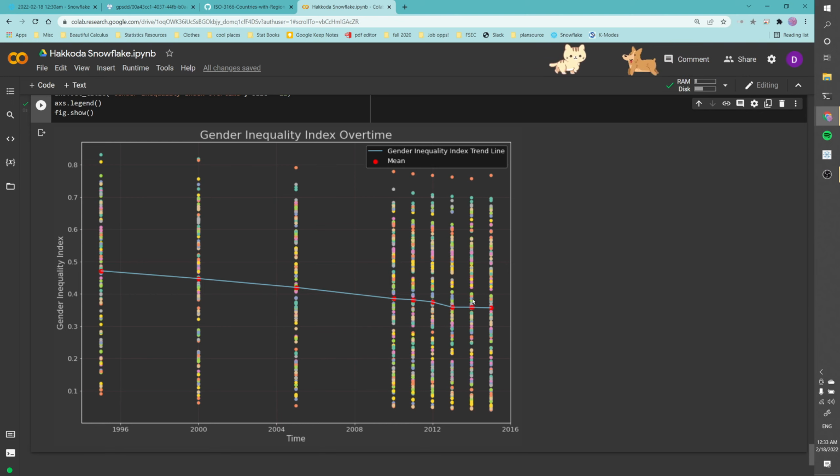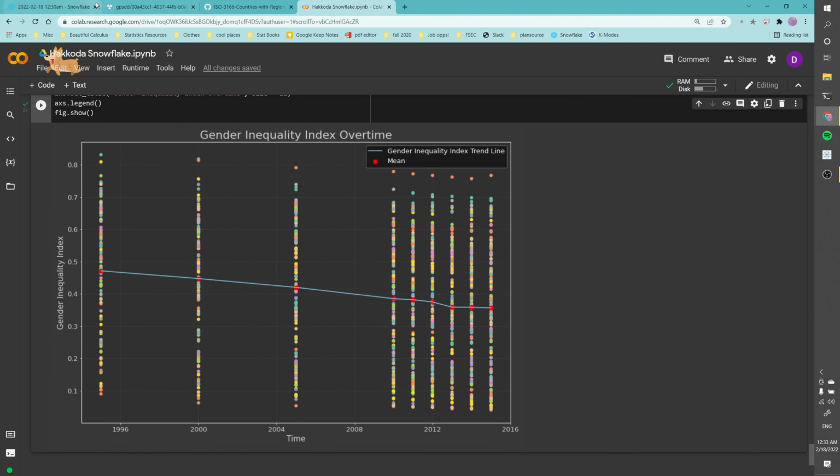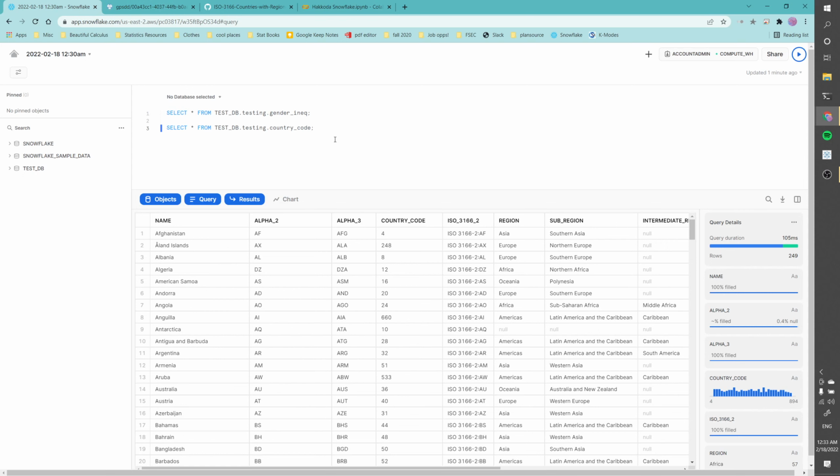That means the whole world is going towards more equal, or a lower gender gap, so that's pretty cool to see. What else? Okay, so now everything is in Snowflake.